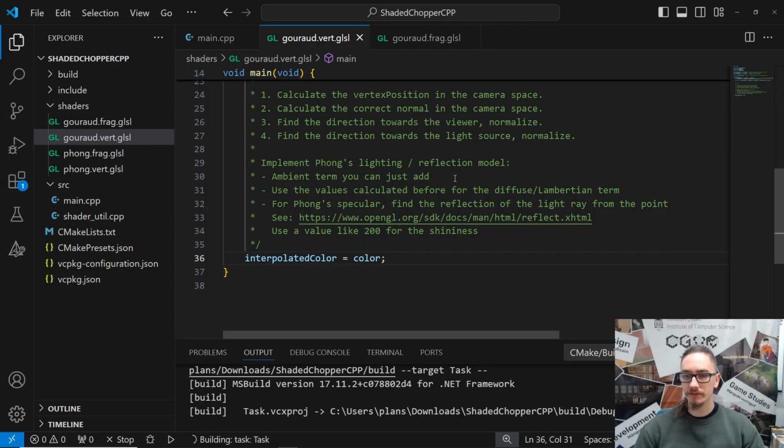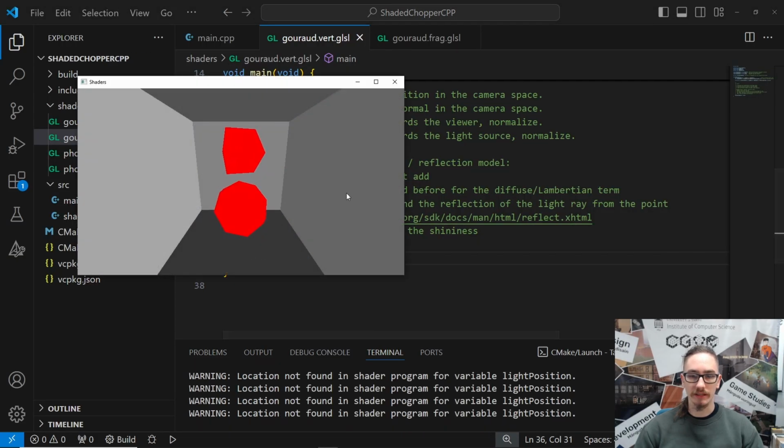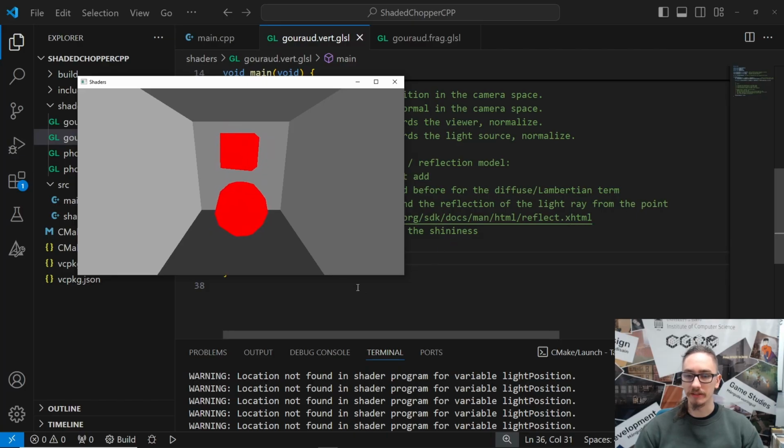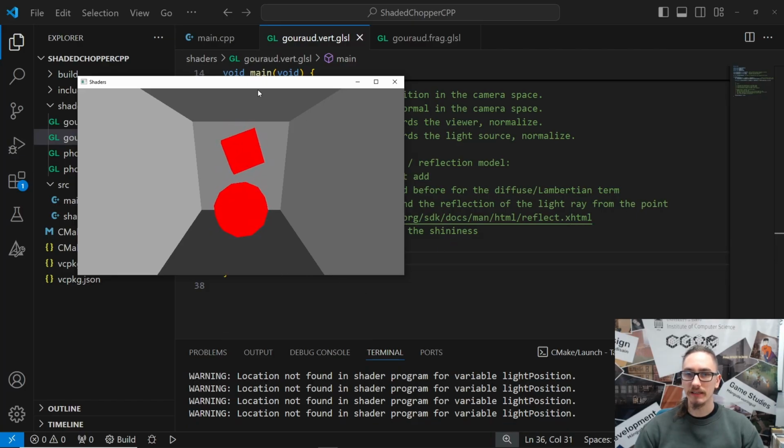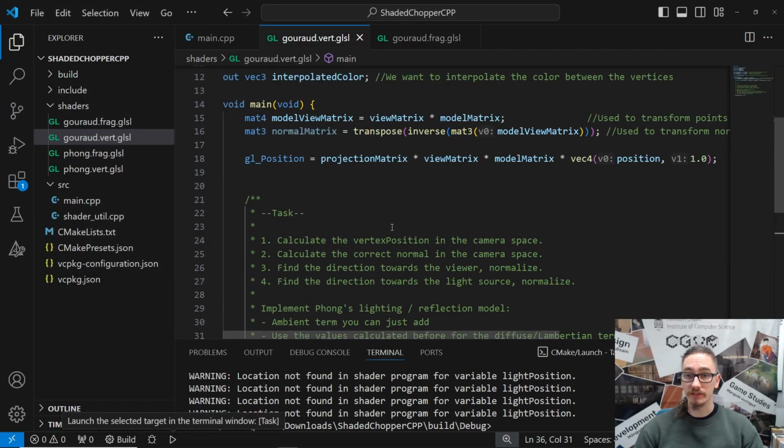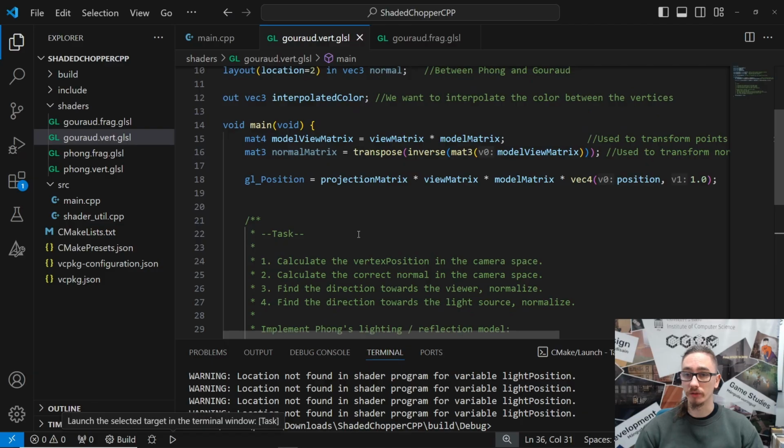And now if we run it, you can see that the scene is now visible. It was black before because we didn't define this. And you can see the hanger, and we have a sphere and a cube in our scene. So now we just have to start shading these spheres and cubes and walls.